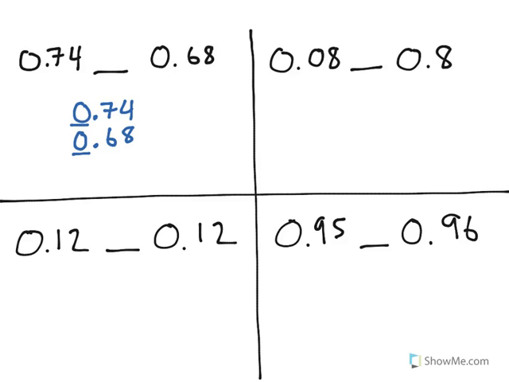So I see I have a 0 and a 0. I ask myself, is one of those numbers bigger than the other? The answer is no. So I move to the next digit, 7 and 6. Is one of those numbers bigger than the other? Yes, 7 is bigger than 6, so at this point, I already know which decimal is bigger. So here, 0.74 is greater than 0.68.